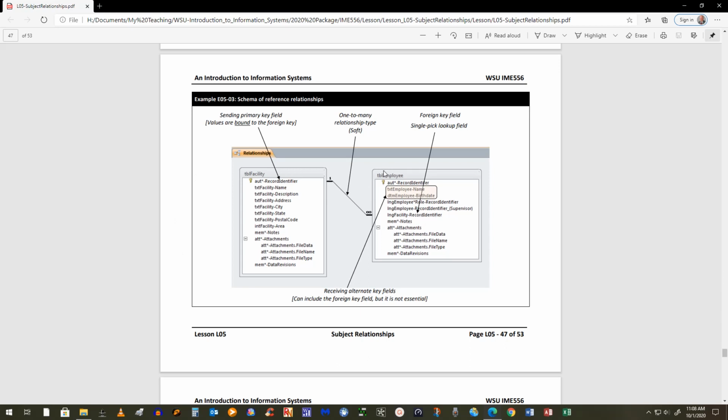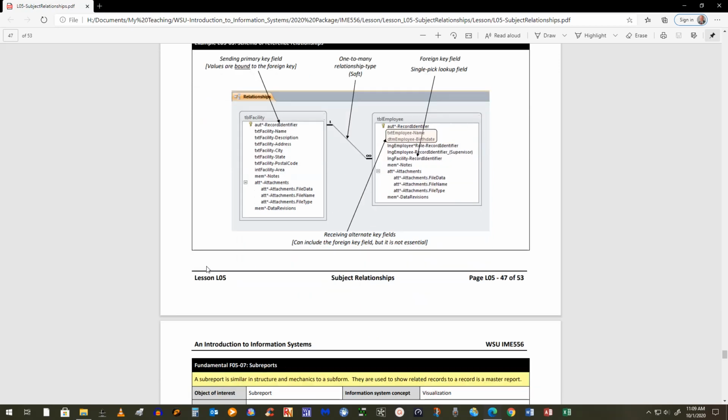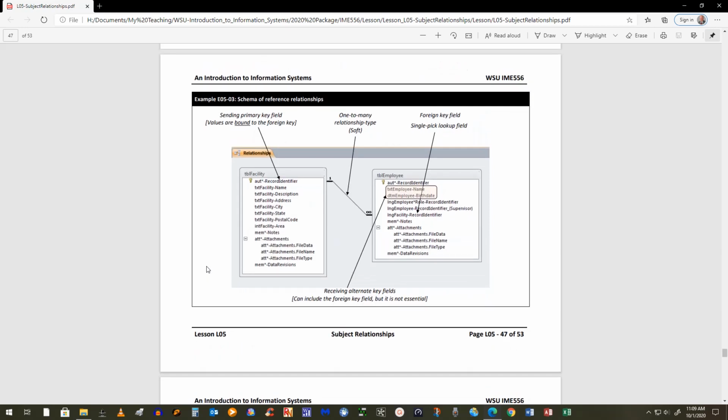They could always bounce over there to make whatever changes they need to do. Facilities will have its own subject form, so you can always bounce over to its subject form, do whatever you need to do on facilities, and then come back to employee and set it, and you'll see those changes there. So that's it in a nutshell. It's a pretty easy thing to do, actually.